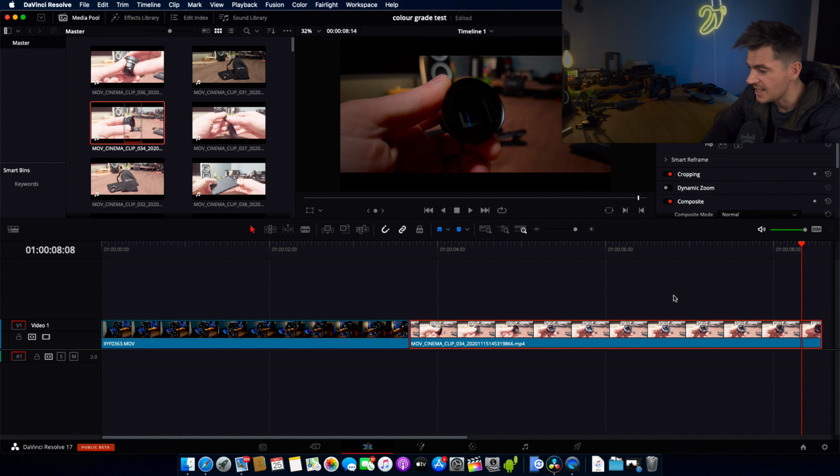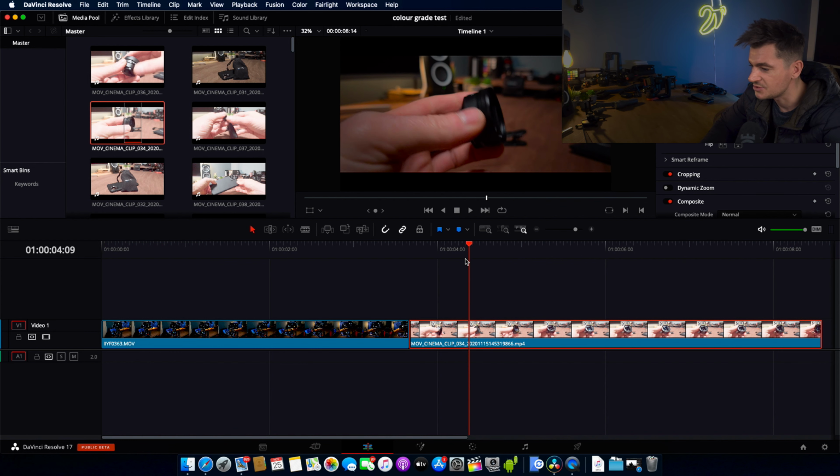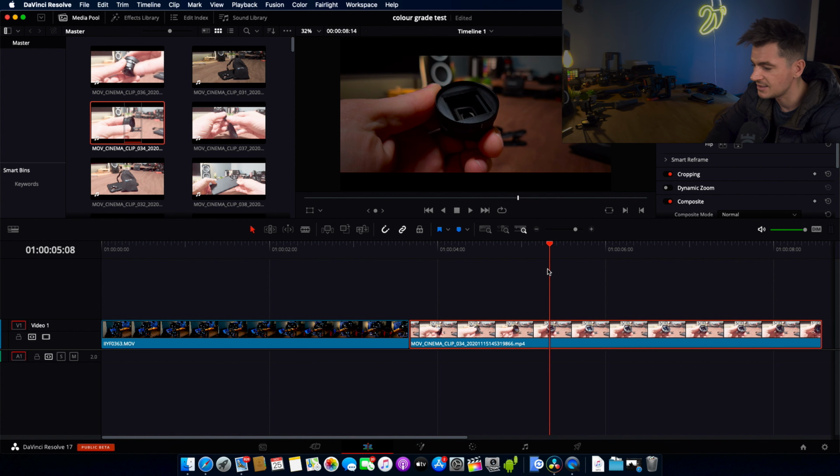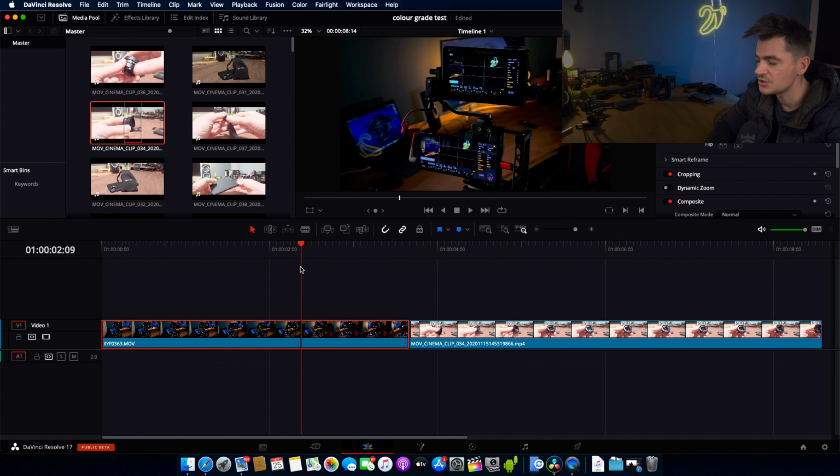So if I go back to the edit page here, you can see these are the two shots we've got, that and that, and you can still see with these two shots that we've just messed about with the Sony footage from the Xperia 1 Mark II, it just looks more of a soft filmic look to it, whereas the iPhone footage here still looks really, really contrasty.